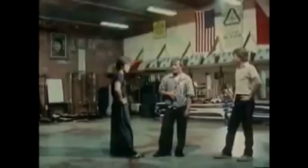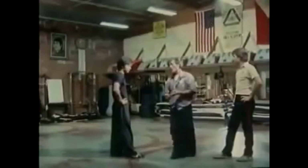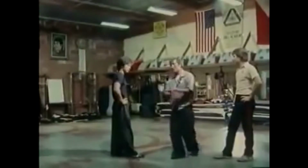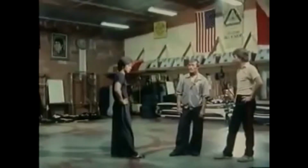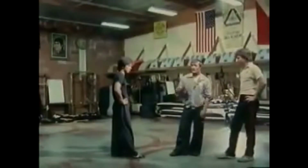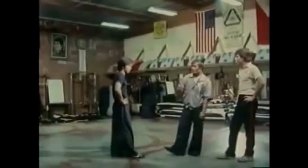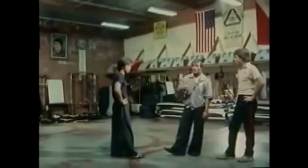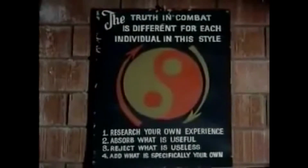Bruce Lee taught that the response to attack can be to use a technique from any fighting system in the world. It's a combination of East and West, and there's neither Japanese or Chinese or Okinawan or Korean or Filipino or Indonesian, which he also borrowed from French Savate quite heavily also. So it's just a combination that somebody had something to offer, and he wanted to blend it into what worked for him. So Jeet Kune Do, Bruce's art, is basically what works for that individual. And it still goes back to what we were talking about: research your own experience, absorb what is useful, reject what is useless, and add specifically what is your own creation.